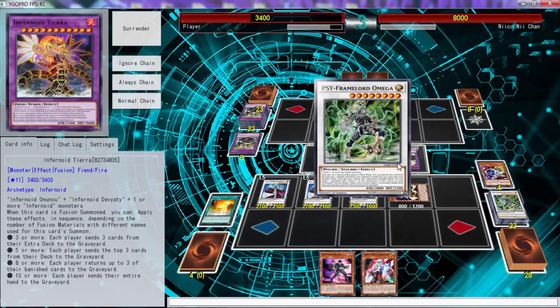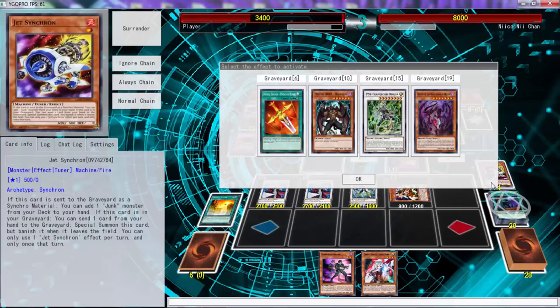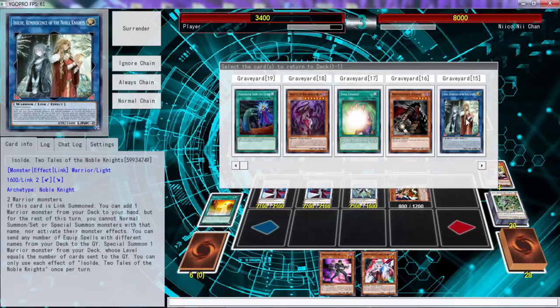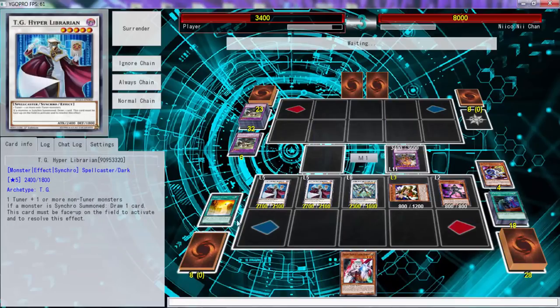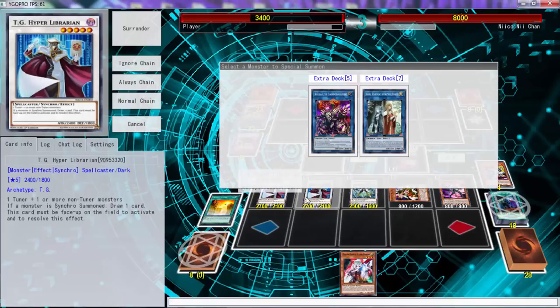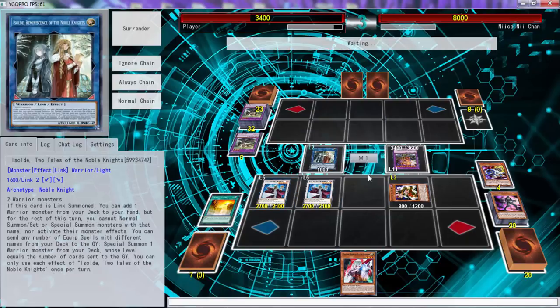Wait a minute. We can use Omega to put Scoldy back. Oh my god, I think I might have a way to win, folks. We can use the other Omega to put this guy back. Put an Isolde back. I might be able to win, folks. Watch this, folks. Yo, I might be able to come back, my guys.